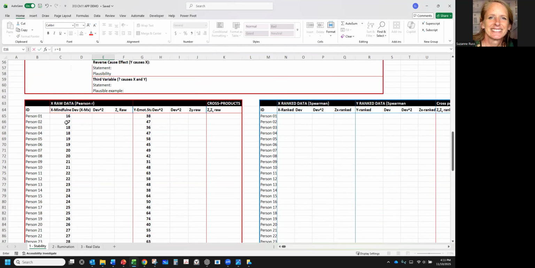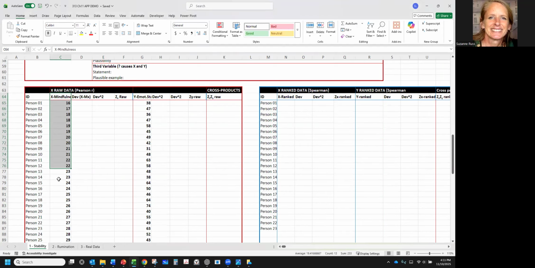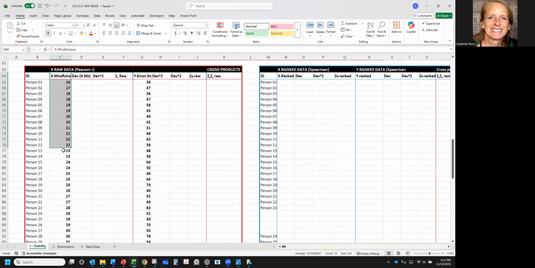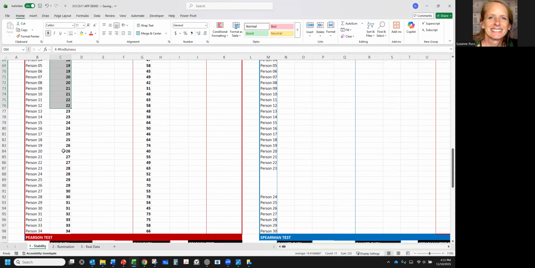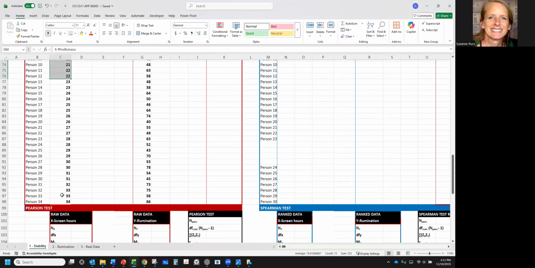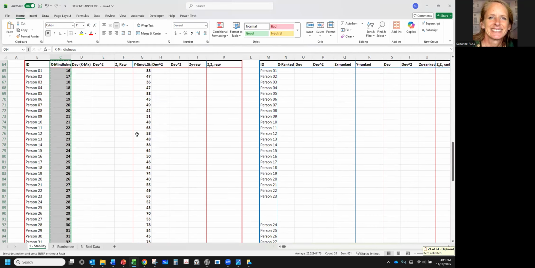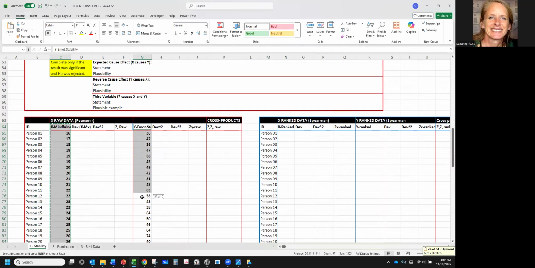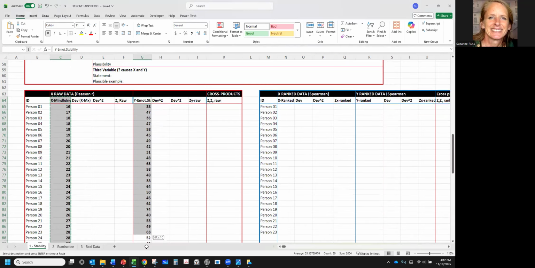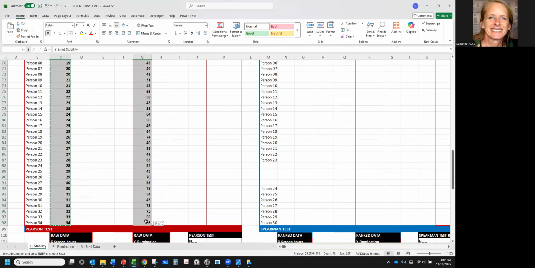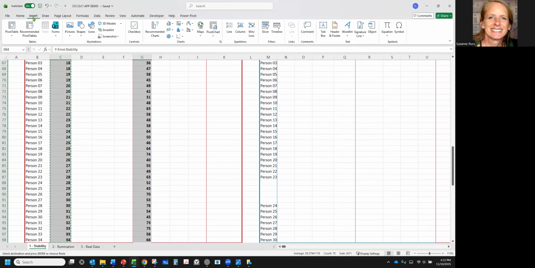So in order to create the scatter plot, we have to select the data in both of these columns. I actually can't remember if we can include the headers or not, so for the moment we will. I'm going to select from the header down to the last person, and then I'm going to hold my control key down, and that will allow me to select the second column. I'm just dragging here. If I want to, I can hold the shift key. That'll take me to the bottom. We're just going to go to insert and let's get the scatter plot.